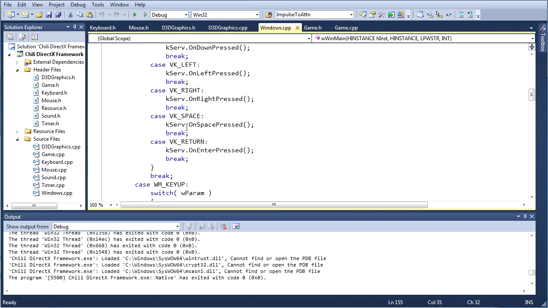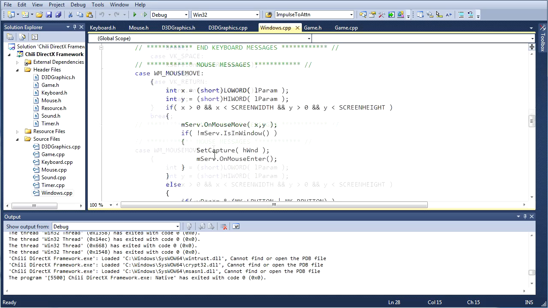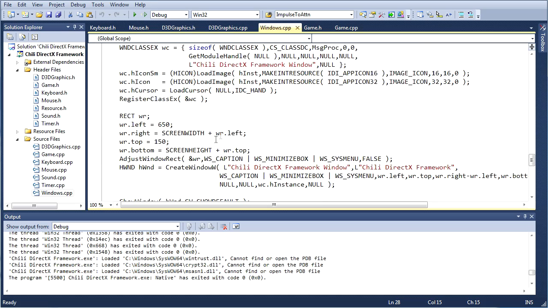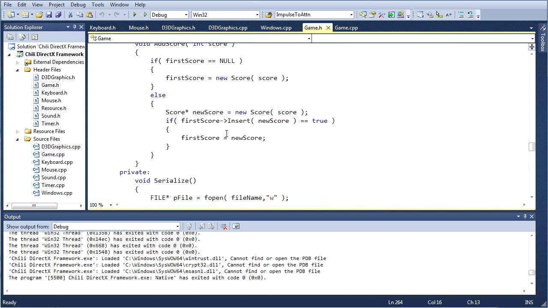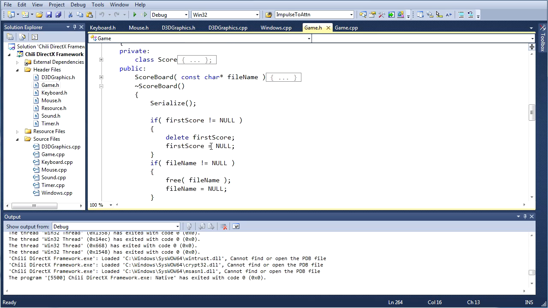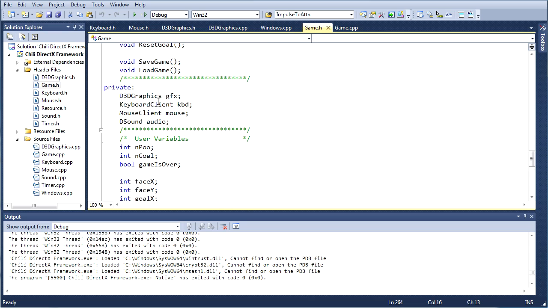And of course, because I have a keyboard server and a mouse server, I have to pass them both to the game constructor, because the game object now embeds, in Game.h, a keyboard client and a mouse client.